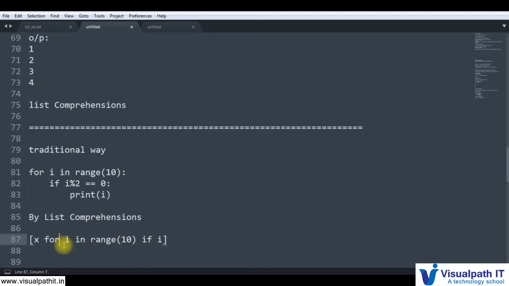You can see here it's just one line of code and code readability is very good with list comprehensions. The above 3 lines of code are written in one line using list comprehensions, and list comprehensions also improve performance as well as code readability.